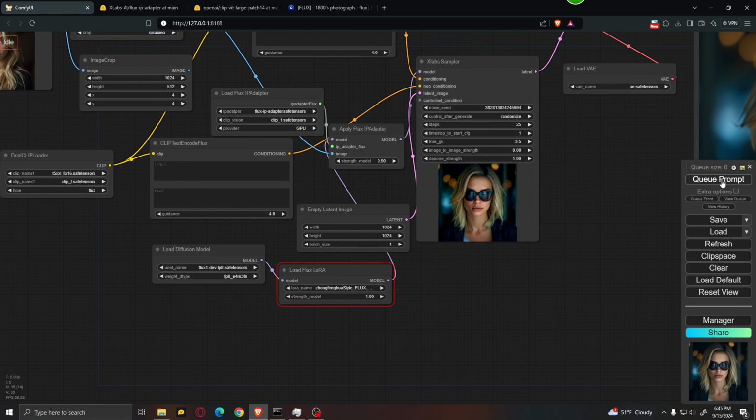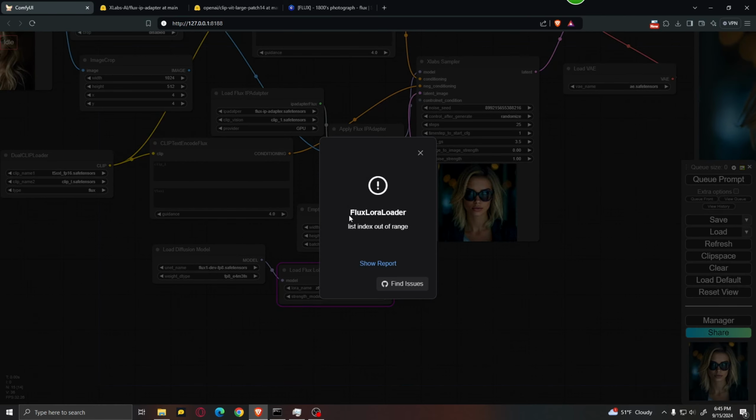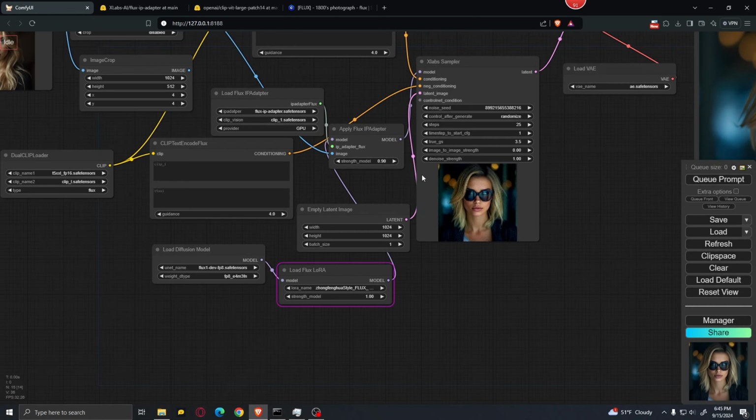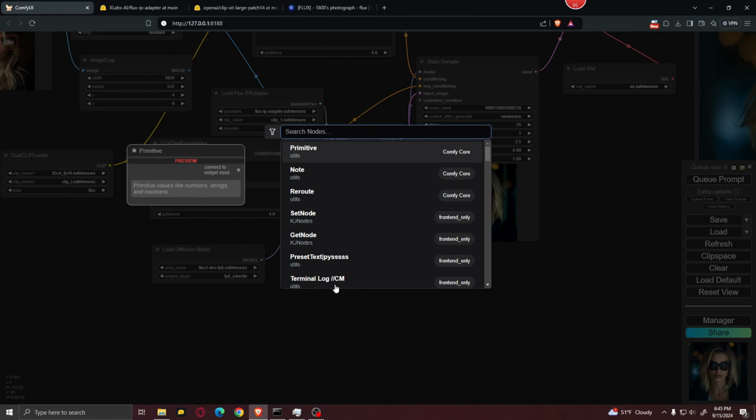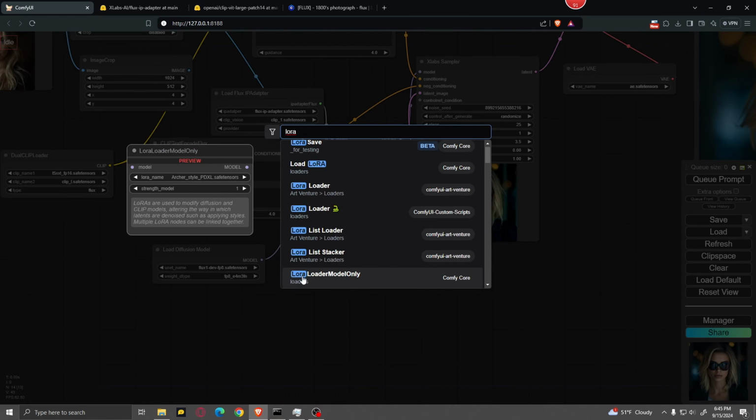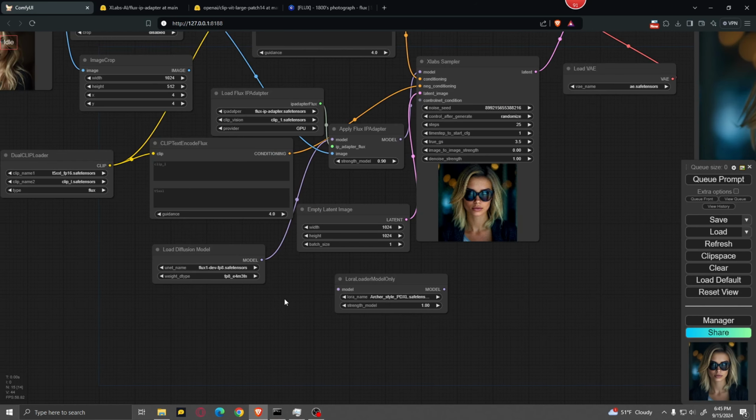Now, for some reason, when I click Queue Prompt, I keep getting this weird error, Flux LoRA loader list index out of range. I don't know, this might only happen to me, but if you also have this issue, all you have to do is delete this node and just add a node called LoRA loader model only.